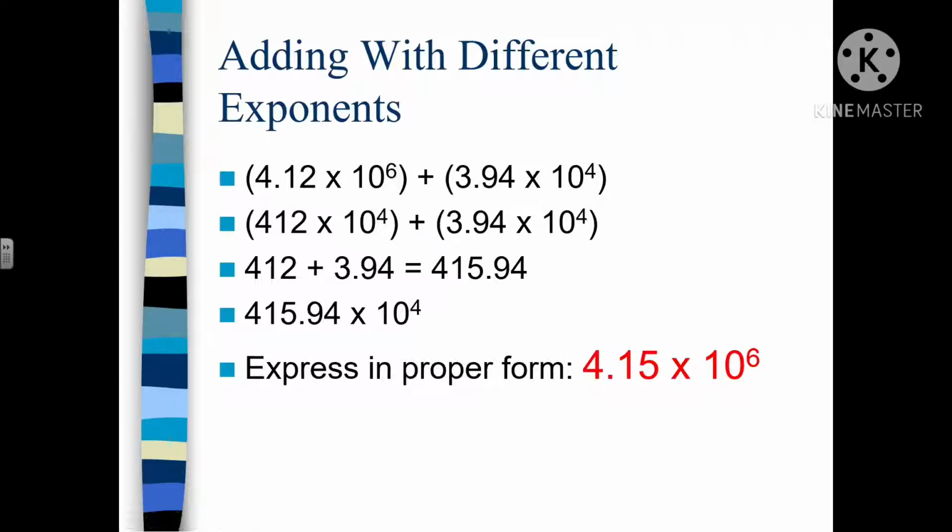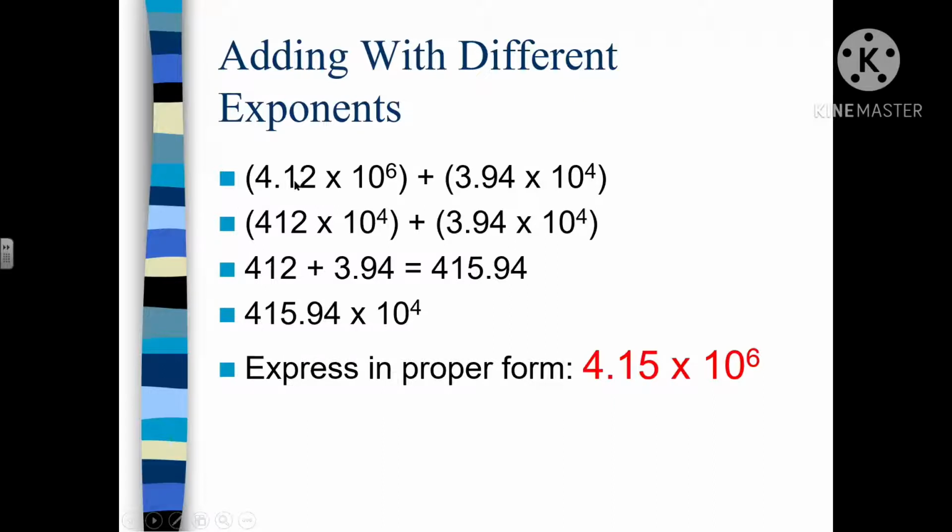The hint here, the technique here, is that you cannot change the notation with the lowest exponent. Why? Because once you change it, the value will change at the same time. But here, you can change this one because you will just move the decimal. You can also move the decimal here, but it is already as is. So how many moves? Going to the right.